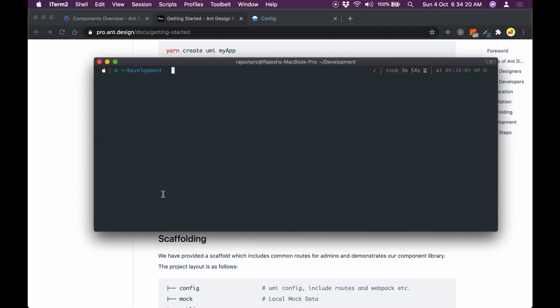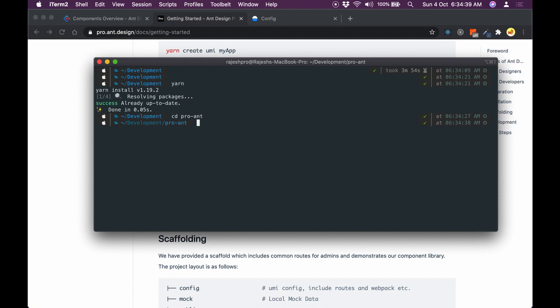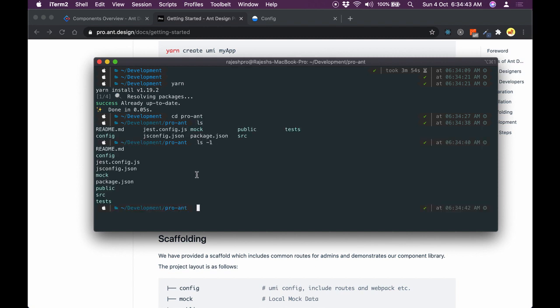So let's clean this up, and what we can do is use yarn to install the packages. Okay, actually we have to navigate to that directory, cd pro. So if you see in this directory, I got this config, mock.js, package, public directory, src, test.